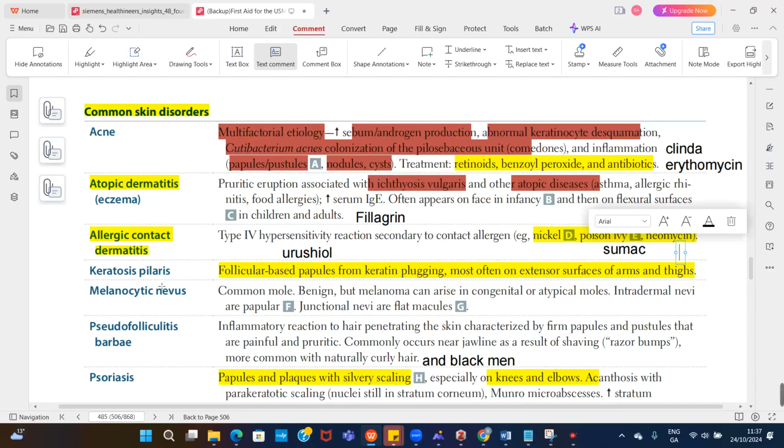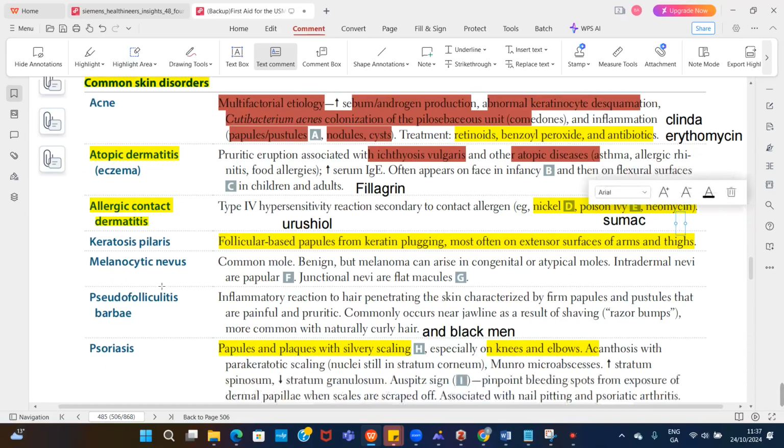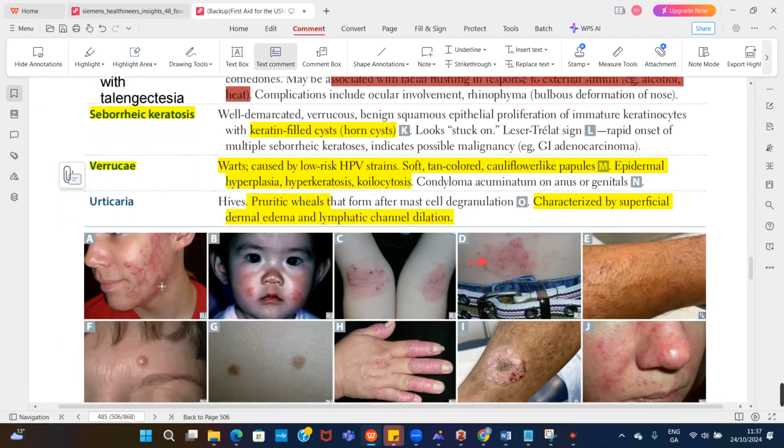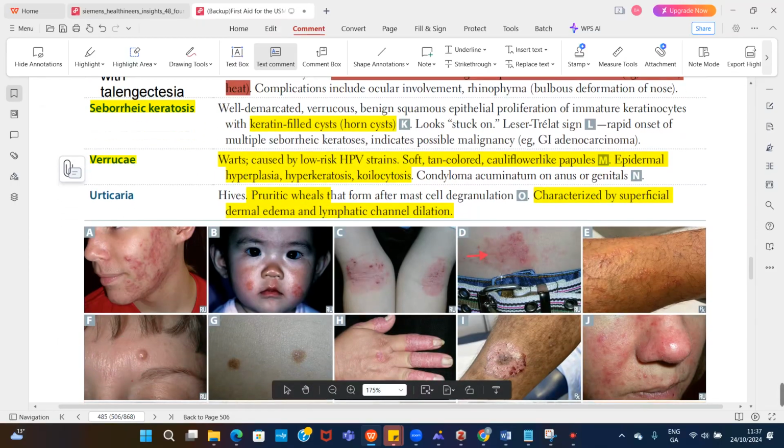For irritant contact dermatitis, you don't need any hypersensitivity. The problem there is that the particular agent that you are getting in contact with is what is causing a direct cytopathic effect on the skin. For example, people that wash plates, some of the detergents can irritate the skin and cause irritant contact dermatitis. It could be metals, alkali, base, acid, soap, anything. That's irritant contact dermatitis. They do that from time to time, and with time it starts irritating the skin, and they are going to start having those lesions.